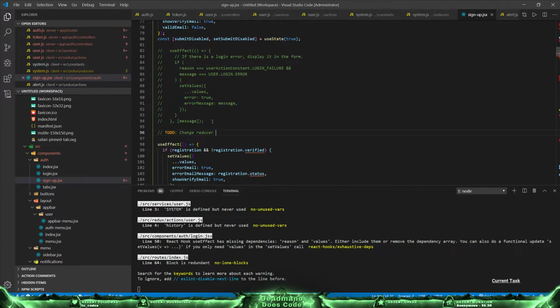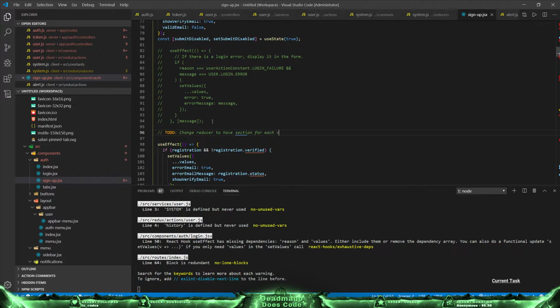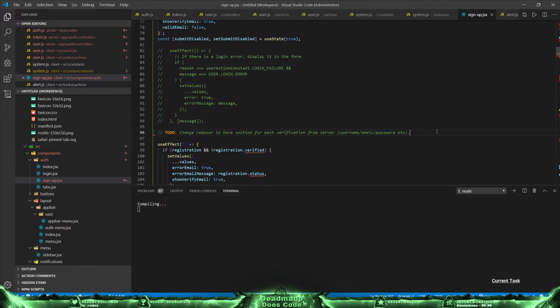Change reducer to have section for each verification from server. Username, email, password, etc. Because right now it's just one specific one.